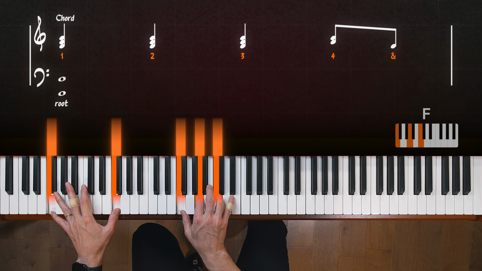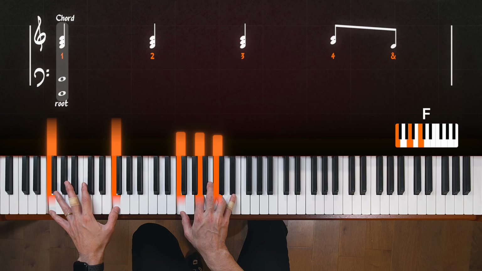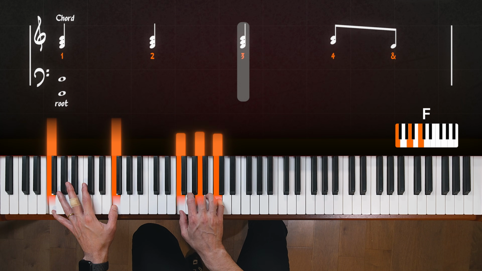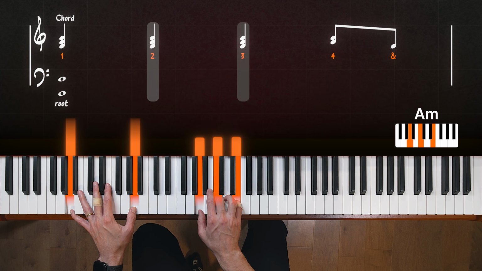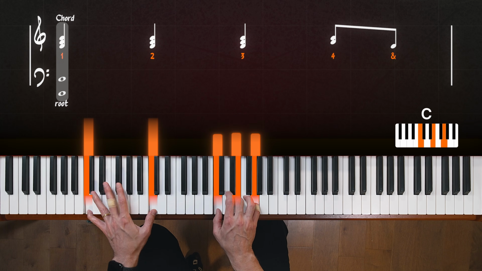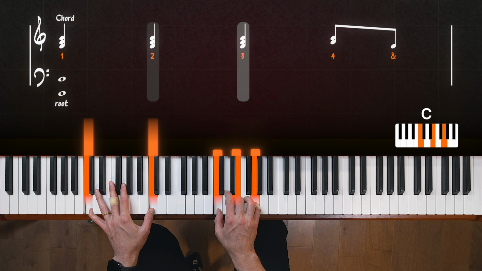Other chords, exactly the same process. For example, 1, 2, 3, 4, and 1, 2, 3, 4, and so on. But if you have 2 chords per bar, 2 chords per measure, exactly the same thing, but you split the pattern in half.